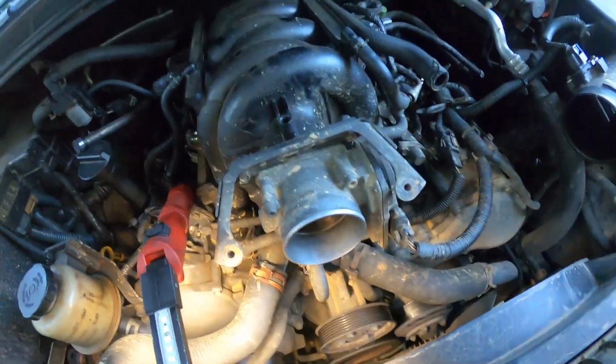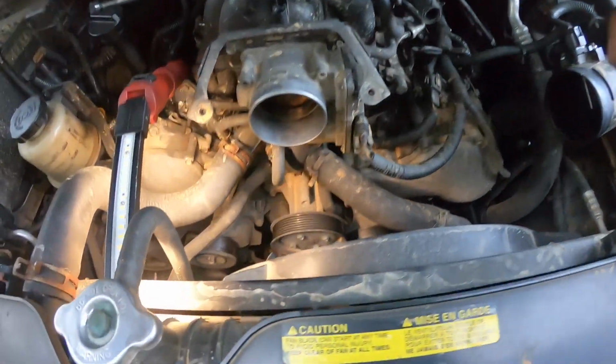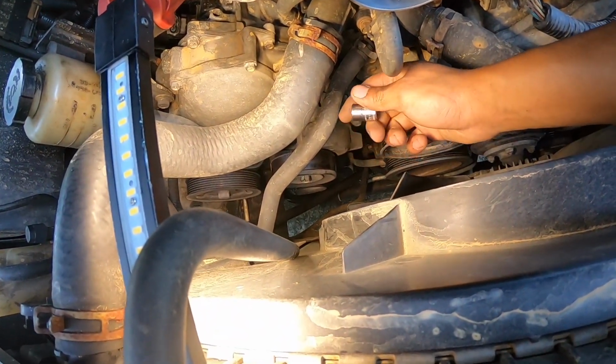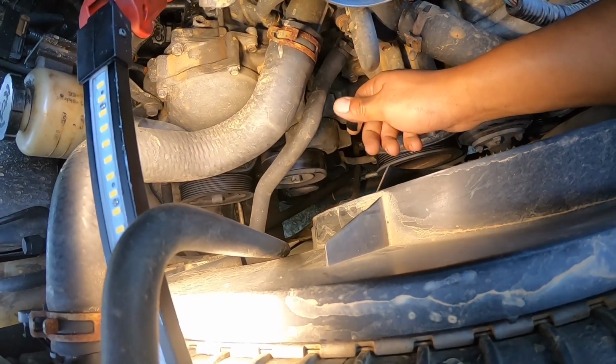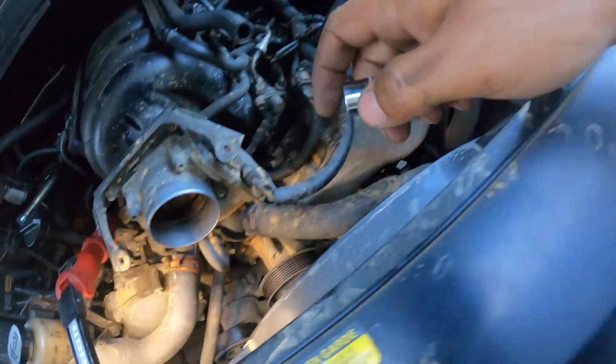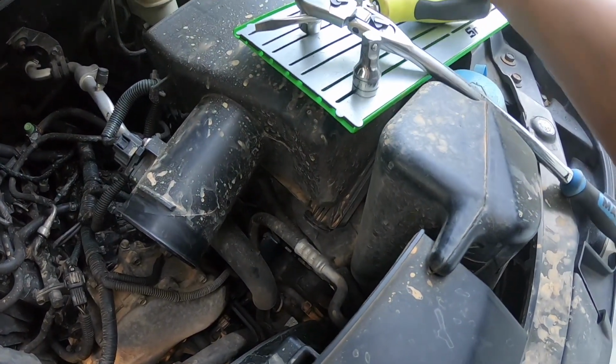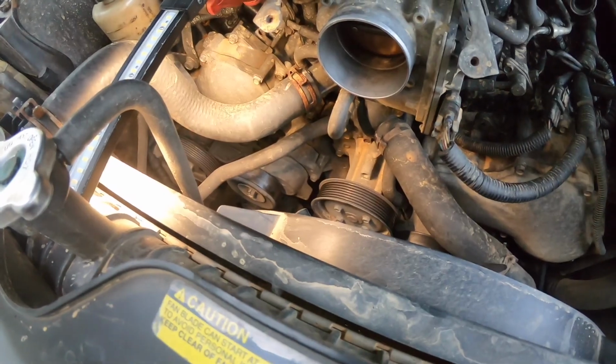All right, peeps, I know I said the tensioner was a 10, but it's actually a 12. I should have double checked, but yeah, it's a 12, so you're definitely going to need some extensions. This is what I have. So let's get that tensioner out of there.